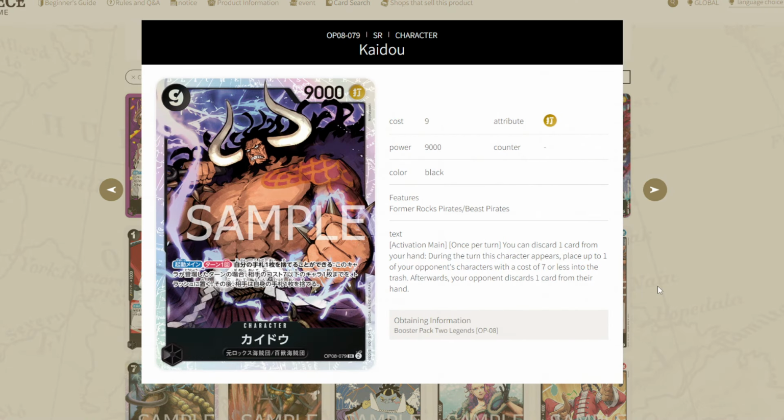And next up here, we've got Kaido himself. He is a 9-cost, 9,000 power with the Former Rocks Pirates and the Beast Pirates types. This one is going to be activate main once per turn. You can discard 1 card from your hand. And if it is the turn this card was played, you can place one of your opponent's characters with a cost of 7 or less into their trash. And then afterwards, your opponent is going to discard 1 card from their hand.